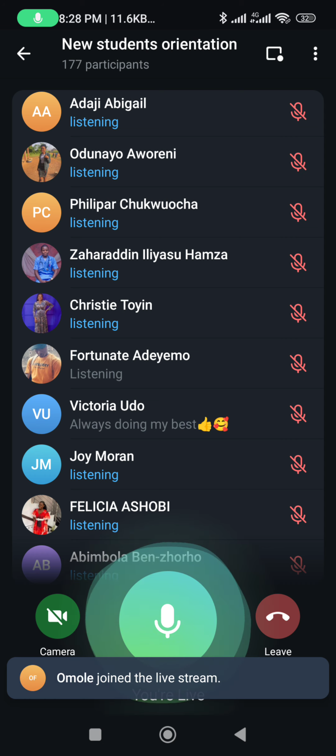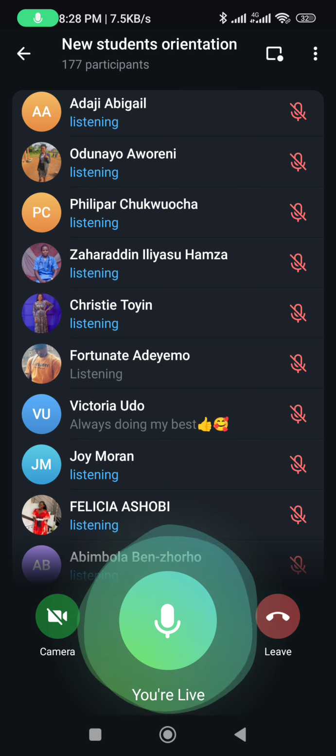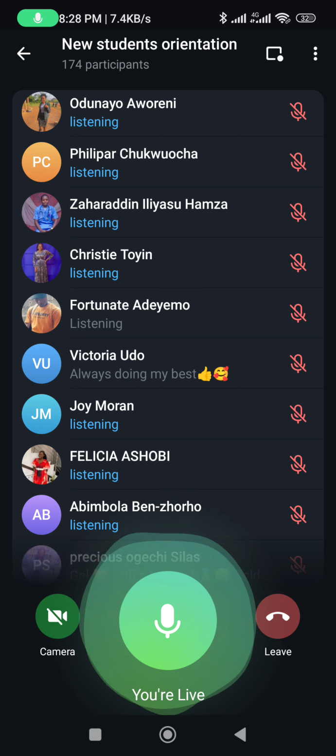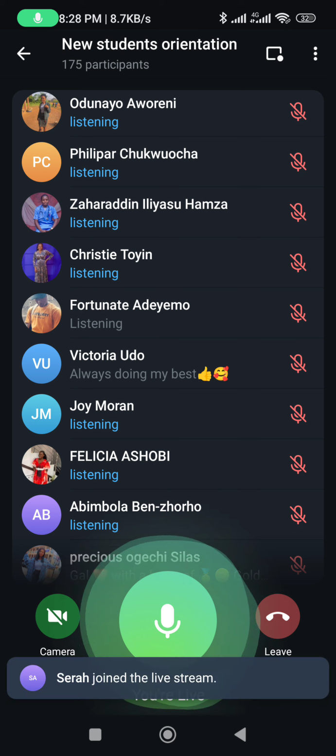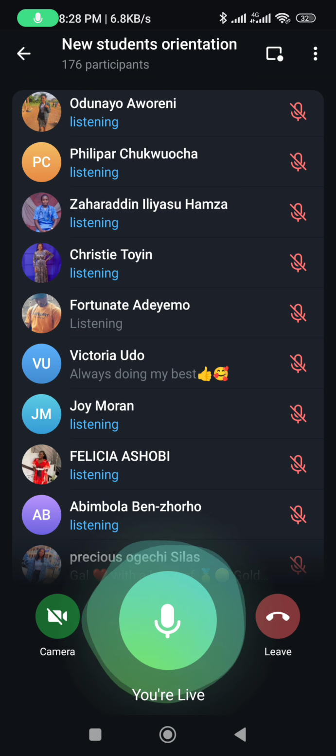For the e-learn portal, for new students, your password is going to be your matric number and your username also is going to be your matric number, all in small letters. So NOU 24 something something, all in small letters for password and username. So these are some of the reasons why you might not be able to log into that portal.